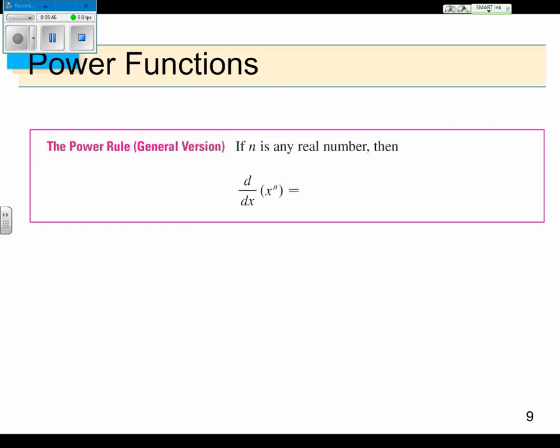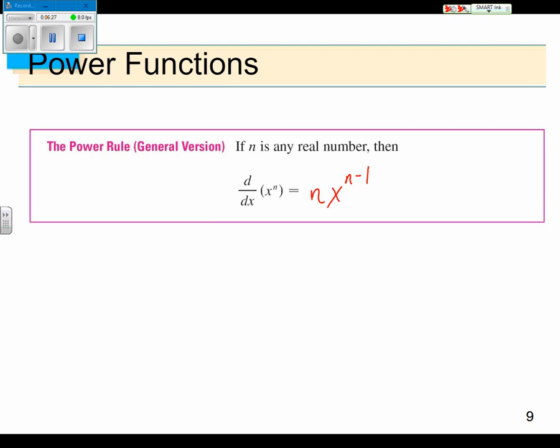So what we can do is we can expand our power rule now, and we can say if n is any real number, as long as we're not in the imaginary plane, I am able to just drop this n down in front and then lower the exponent by 1. And that'll work every time. The power rule said it had to be a positive integer. I'm saying we can expand that out now, and we can make it so our power rule says that it can just be any real number. This is the power rule.